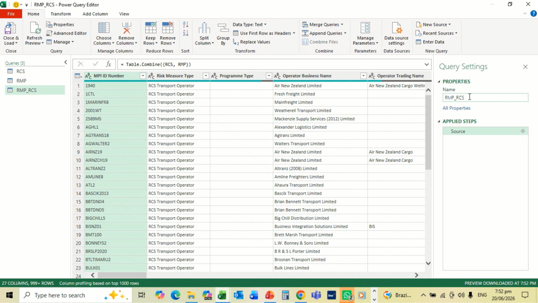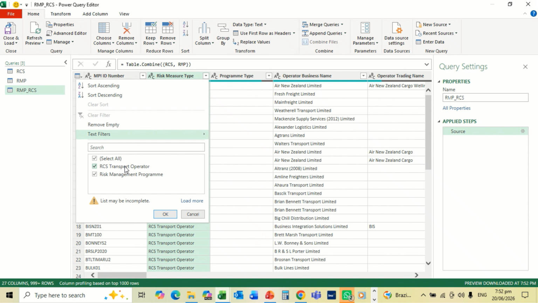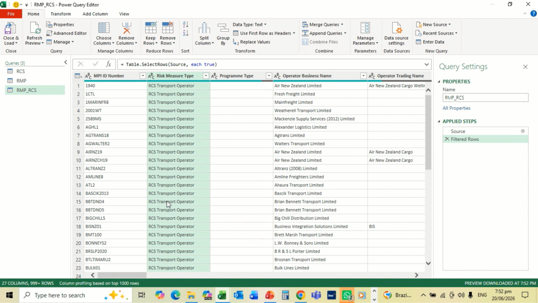Enter. So now both RCS and RMP are combined in one table.